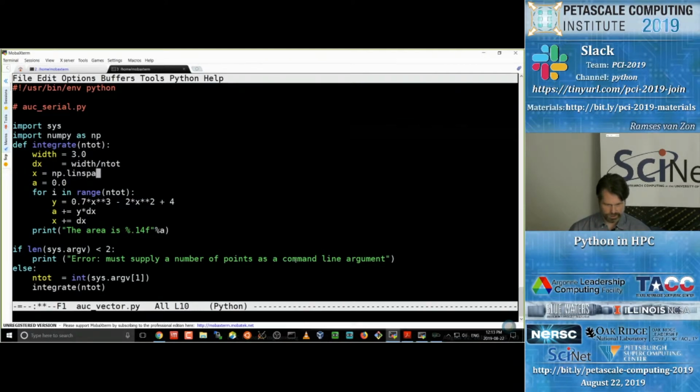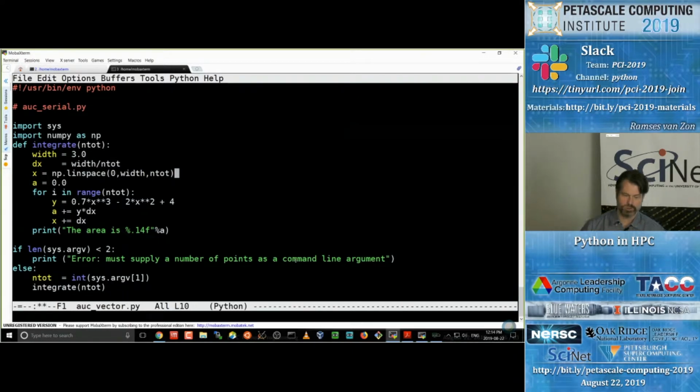np.linspace from 0 to width, might as well use that, and a total number of points of n tot. I'm going to gloss over whether it should be n tot or n tot plus 1, I'm not too concerned with that right now, but you should be if you want full reproducibility. So here's our x. This is fine.